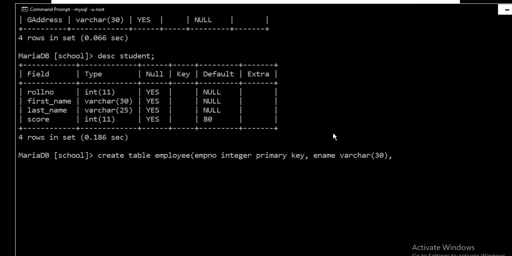and let's say we take the employee's hire date. Hire date is the date on which the employee has been hired.